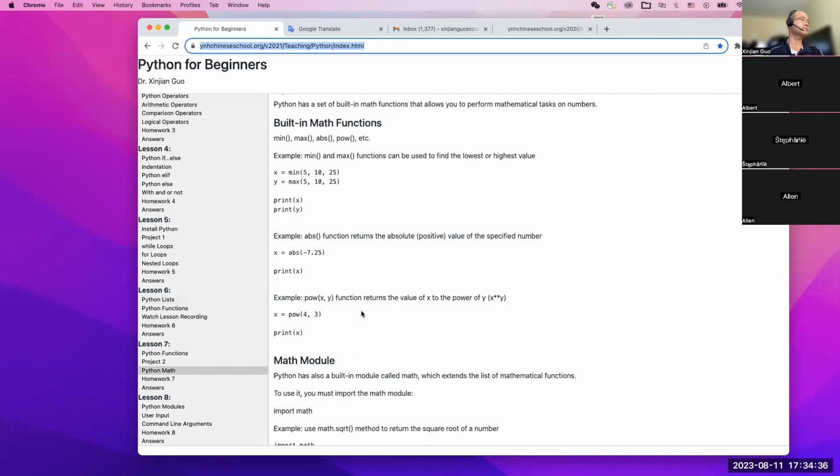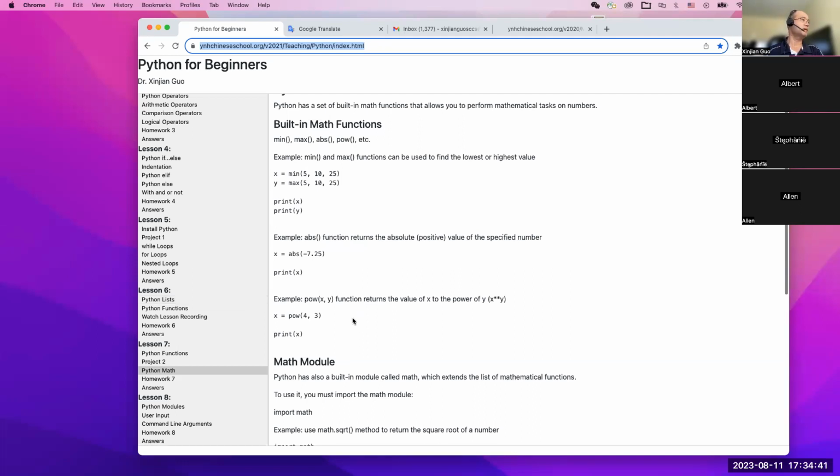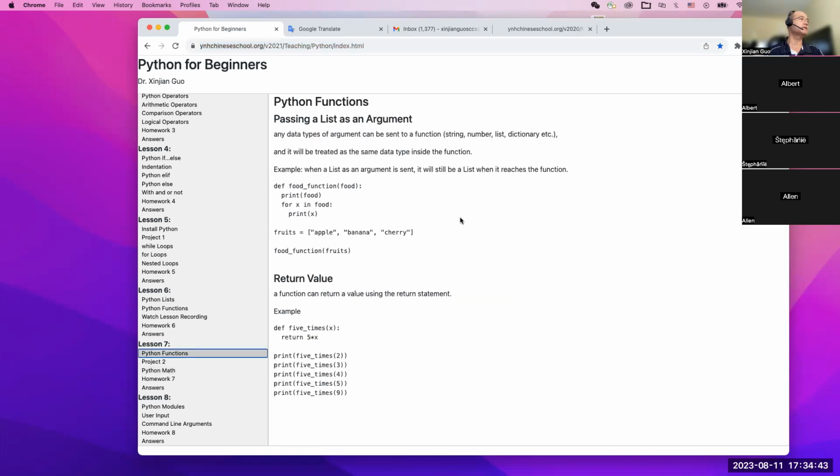In the last lesson, lesson 7, we looked at Python functions.